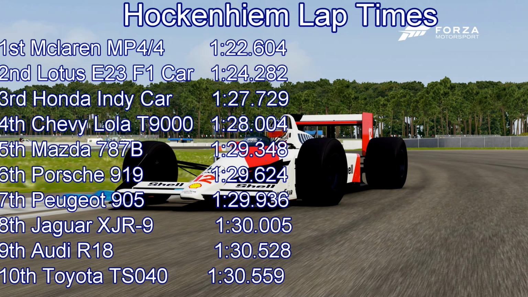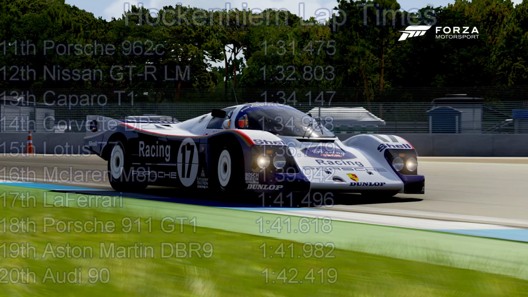The Mazda 787B is still the fastest non-open-wheeled vehicle, 0.3 of a second quicker than that Porsche 919. Porsche is a good car, but the Mazda is really rather fast here. The Jaguar XJR9 goes into eighth, a fraction down on the Peugeot 905, and the Toyota does get beaten by the Audi R18, both of them very similar in lap time. Both of them suffered similar fates around this track, perhaps just not quite suiting those vehicles.